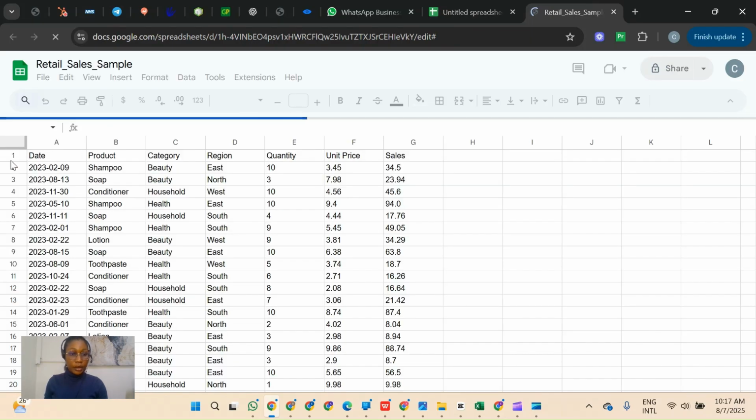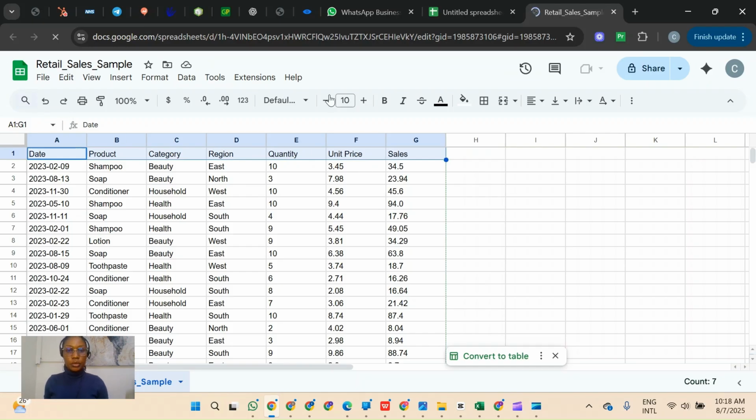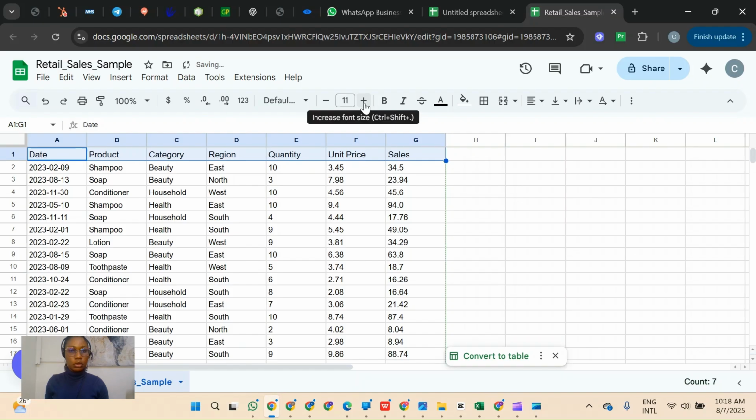So here we have our data sets. This is it. So it is not looking presentable. So let's just format a little by just adding one or two things to it. So let's select the first row that has the date, the products, and the sales point, and let's just increase the font size to about 12.